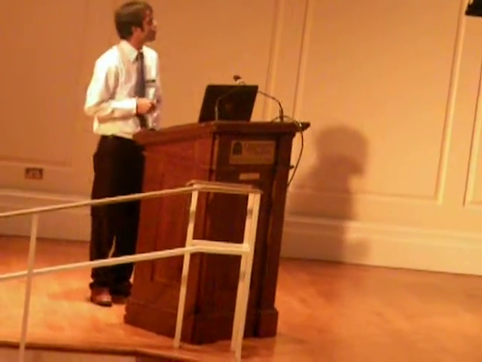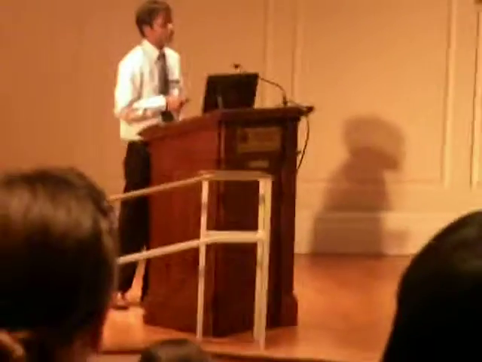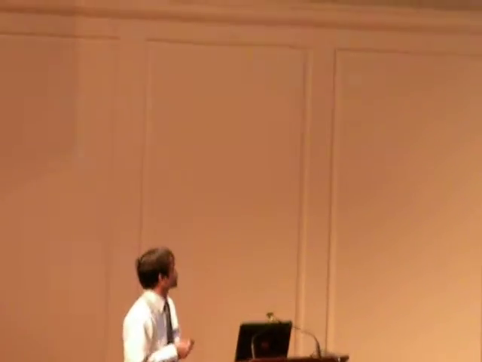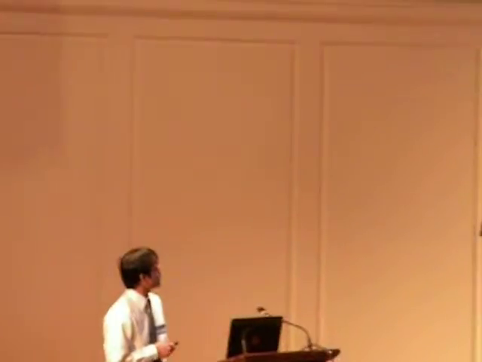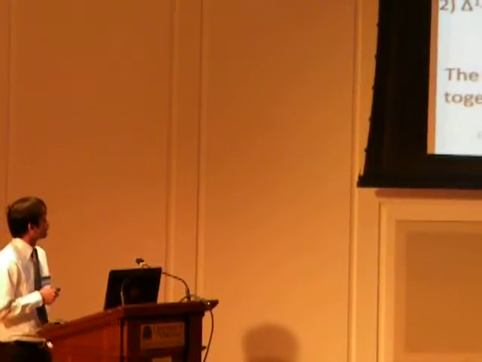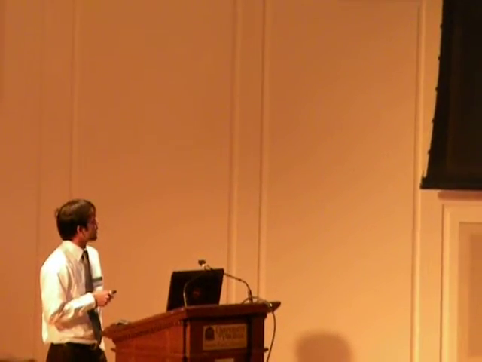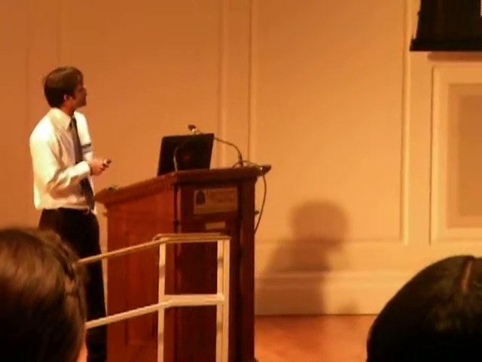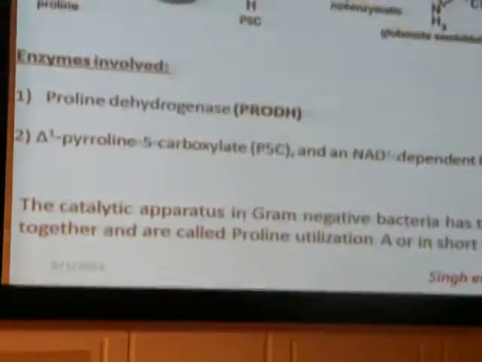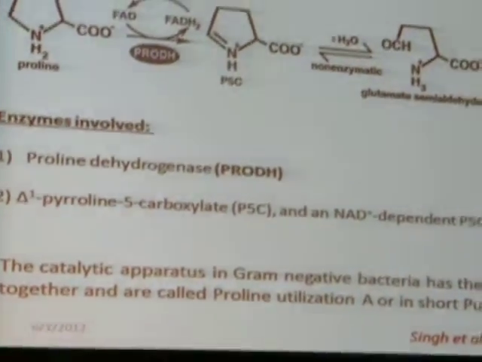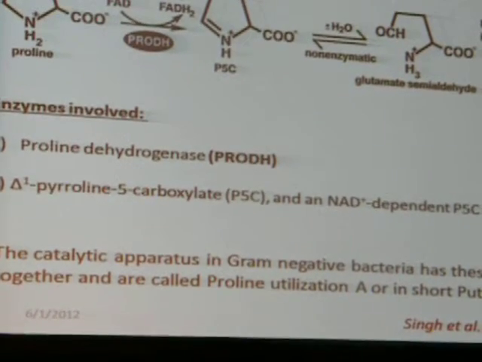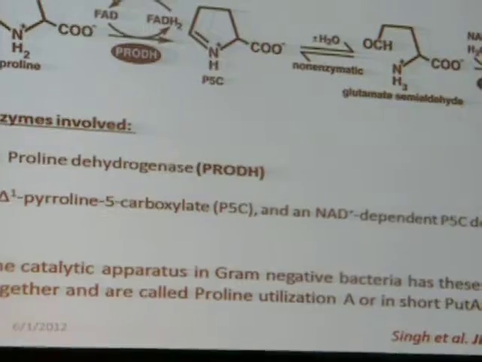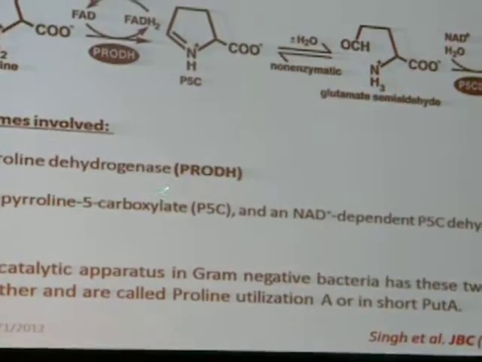So my lab extensively worked on proline catabolic enzymes. In proline catabolism, proline oxidizes to the final product glutamate, which is actually a 4-electron oxidation process. In the first step, proline oxidizes to an intermediate pyrroline-5-carboxylate, which is catalyzed by a flavoprotein, proline dehydrogenase. Then this pyrroline-5-carboxylate, or P5C, is non-enzymatically hydrolyzed to glutamate semialdehyde. In the final step, the NAD-dependent pyrroline-5-carboxylate dehydrogenase oxidizes it into the final product glutamate. So overall, this is a 4-electron oxidation process catalyzed by these two enzymes.